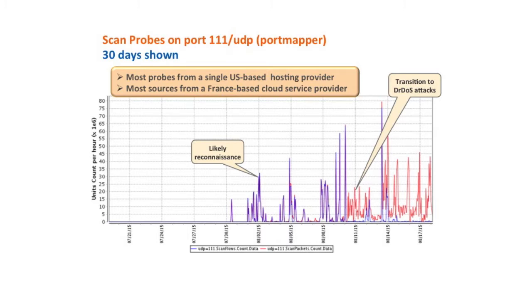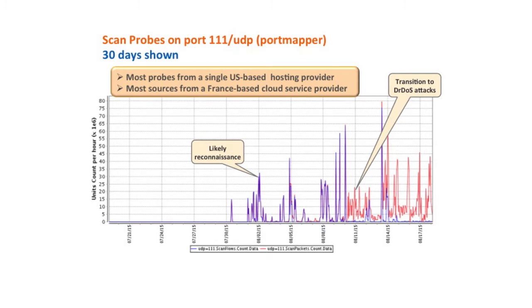And in this case, what we're seeing is probing activity that basically spans back to around the end of July. So it's the last few weeks that we've seen this activity. And over the last week or so, a week and a half, we see an increase, which is the red line, in the number of packets associated with this probing activity. And this actually looks like it may be associated with reflective denial of service attack activity.